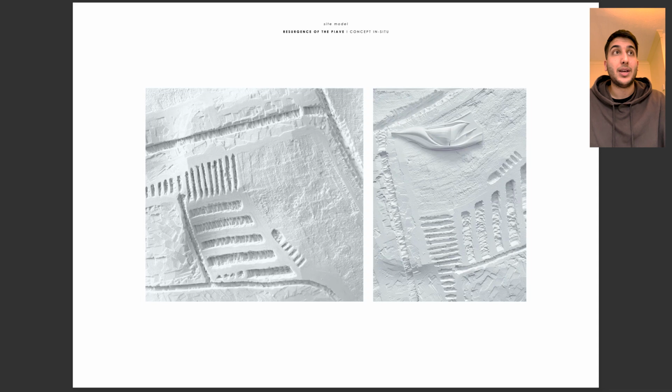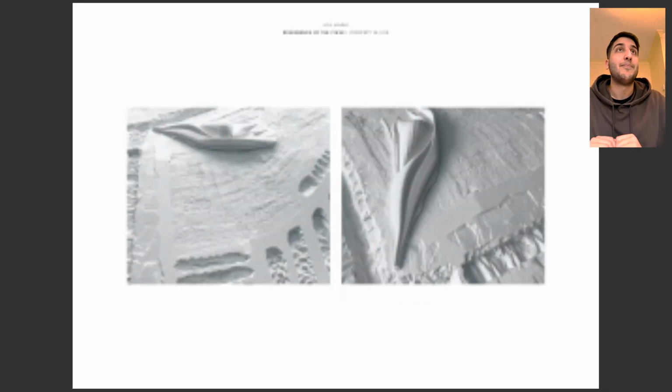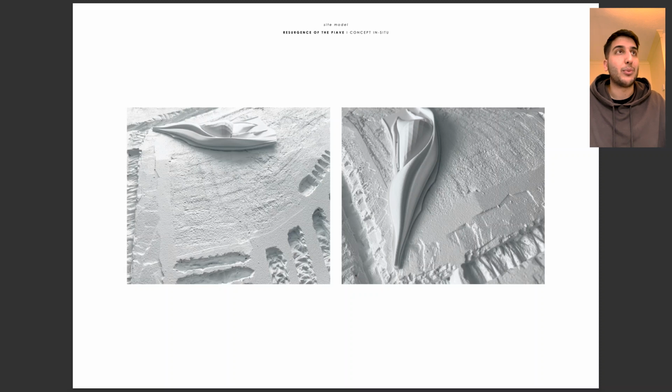So we've got the model on the left, which is the model you've seen me make in the previous video, and on the right I've added the 3D model, which is the one I showed on the previous pages just now, that I made in Rhino and then sent to the university workshop to get 3D printed. Finishing the presentation off now with these final views of the 3D model on the site model, it worked quite nicely as an initial form, and it worked with the narrative.